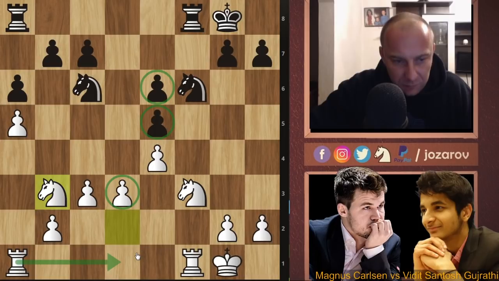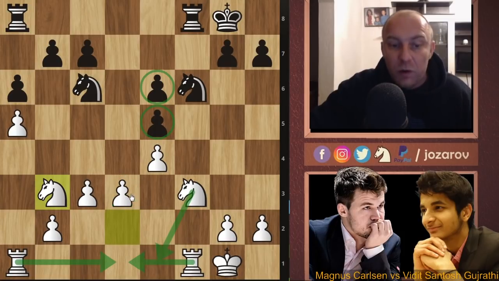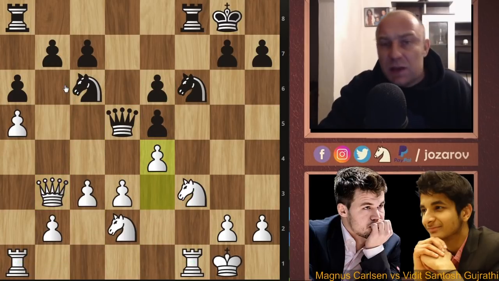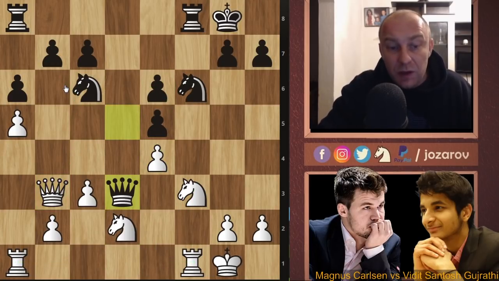We could maybe defend this somehow. It may be rook from f to d1, then maybe knight to e1. We could have some kind of protection of our d3 pawn, and I think slowly we could find targets here with maybe knight to c5 attacking the e6 and also the b7. So that's why Vidit doesn't go for this idea queen takes b3. He goes queen takes d3.